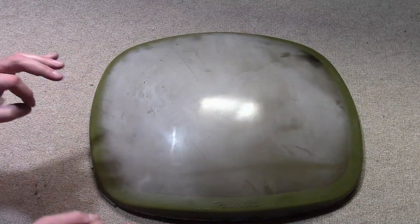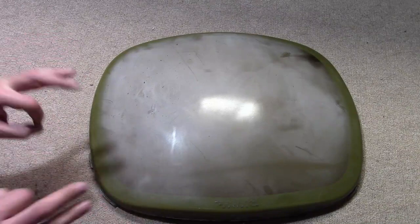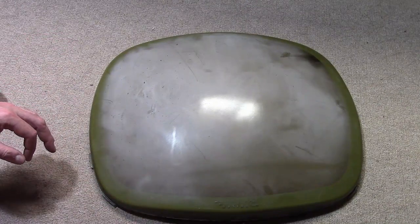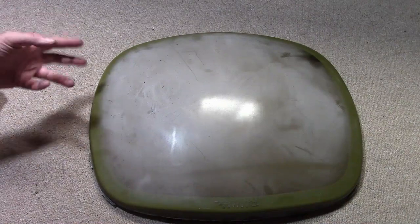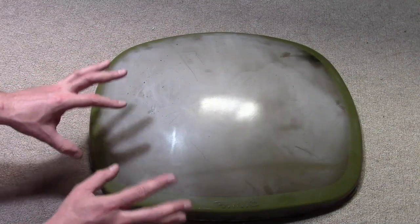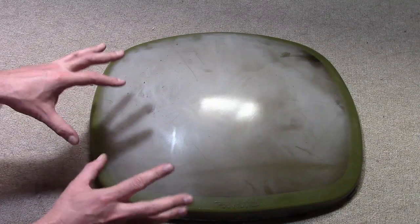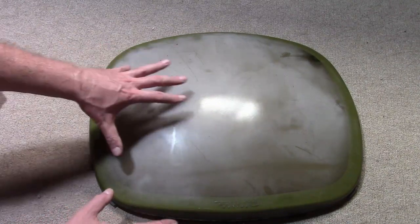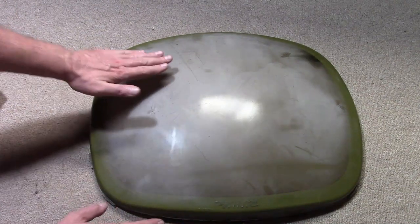There's been talk about using wax, and there's been talk about clear coating it. I don't know — I have not tried it. My concern is a couple things: if you spray something on this, whatever solvent or carrier medium is in what you're spraying might react with the plastic and cause problems. Or this problem might happen sealed underneath your clear coat, and then you've got a layer you can't clear off without taking off all the clear coat.